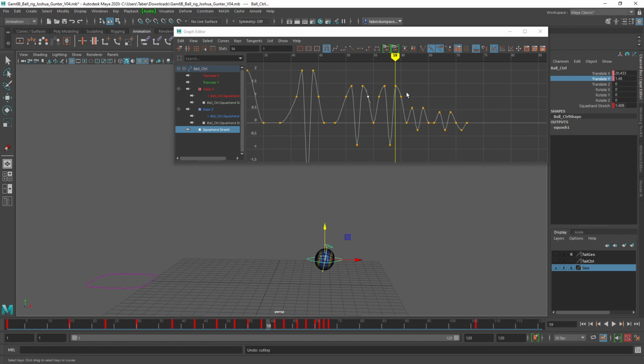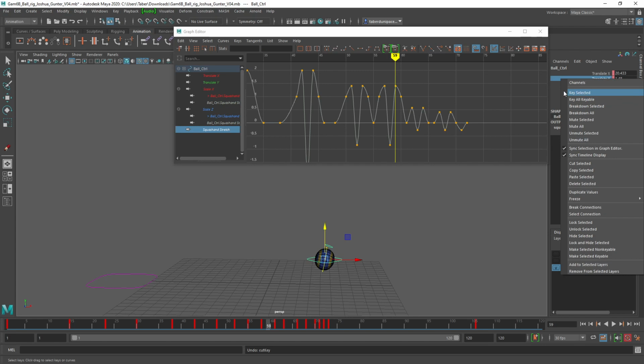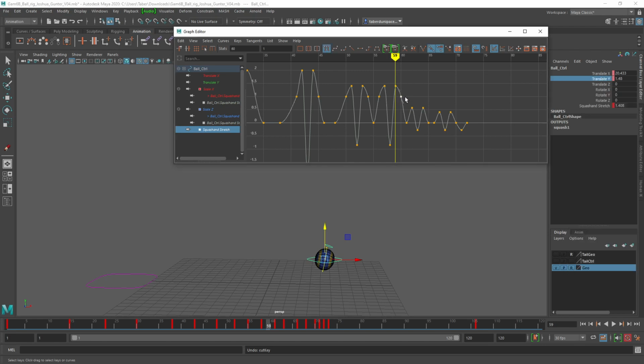The S key. Okay, the S key is key all. I mean, not S. I mean, I was doing the right click, key selected. But if this keyframe then was only supposed to be on like rotation or height or something, that actually is supposed to be squash. Never mind. I meant the one on why there were so many red lines. Yeah, it's because of all of these keys that we don't need.